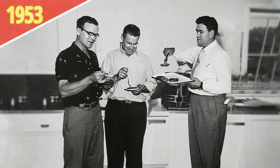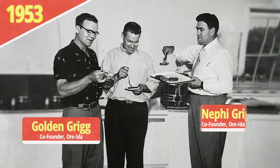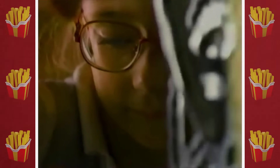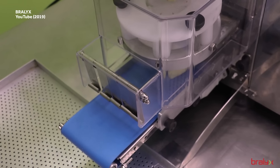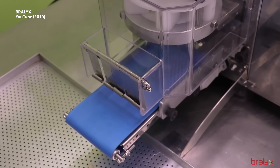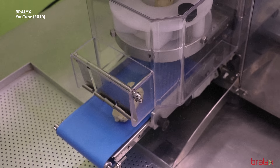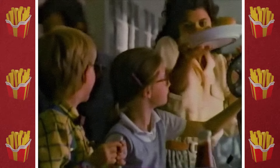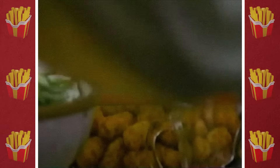In 1953, Ore-Ida founders Golden Grigg, F. Neffy Grigg, and Ross Aaron Butler Sr. were looking for something to do with the little slivers always left over after they cut up potatoes. One day, they hit on the idea of chopping them up, adding flour and seasoning, pushing the mash through a hole, and then trimming any extruding extra spudness. The result was the delicious deep-fried cylinders the world now knows as tater tots.